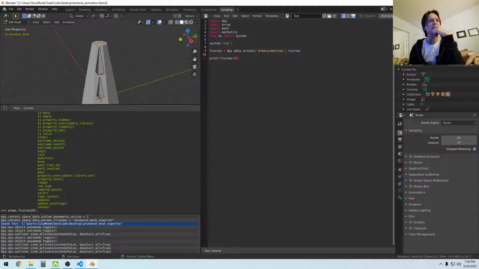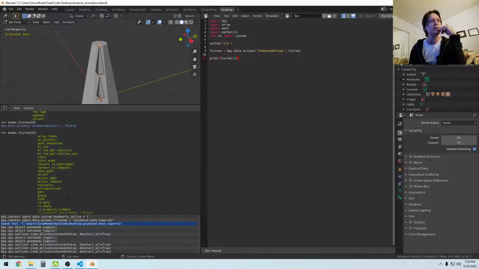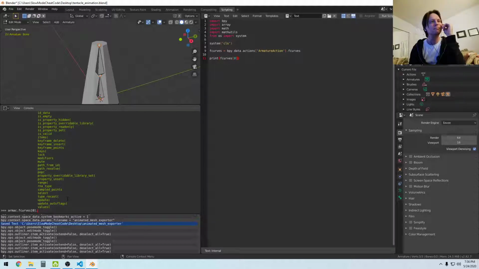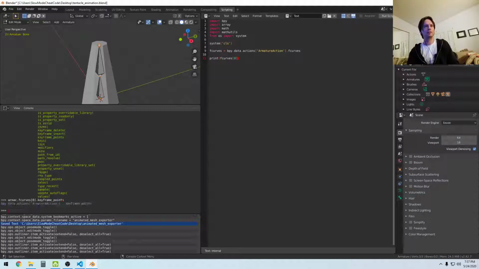Okay, so what does one of these F curves have? I feel like I was on the right track, but now I'm losing the scent. Keyframe points, what's that? Is that also an array? Yes.